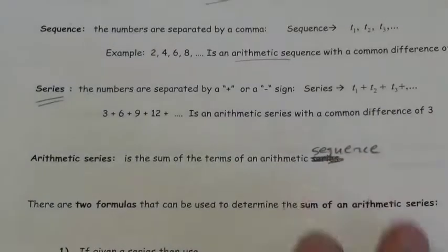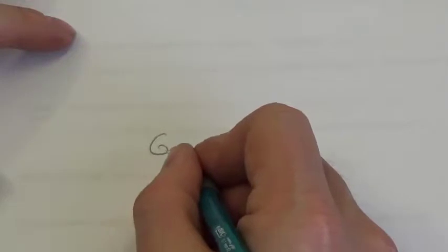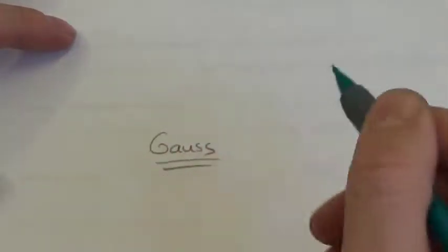Now, before we get into the formula for how this works, I'm going to tell you a little story. I'm going to tell you the story as I heard it. That should give you a sense of the veracity of the story, whether it's believable or not. I don't know. But the story goes, as I heard it, that we're talking about Gauss, a young Gauss.